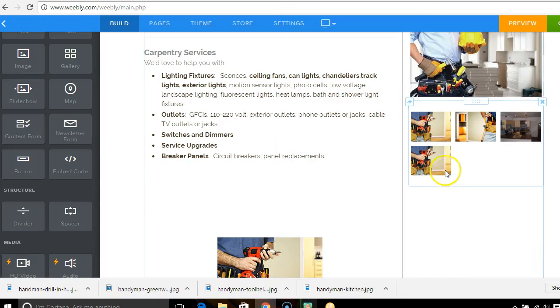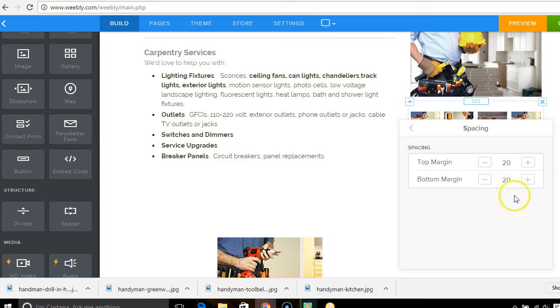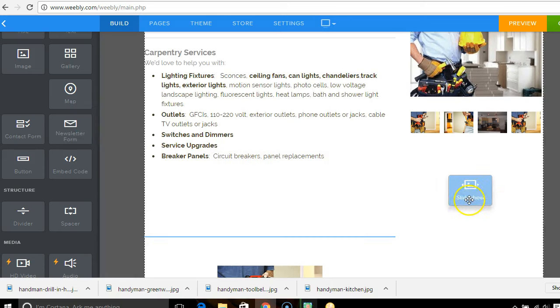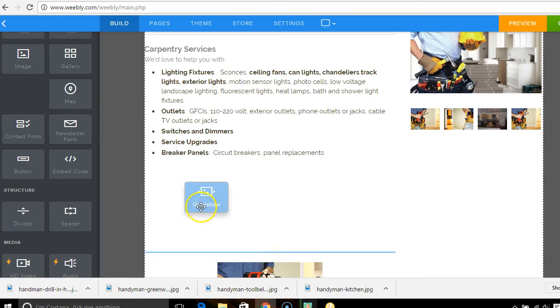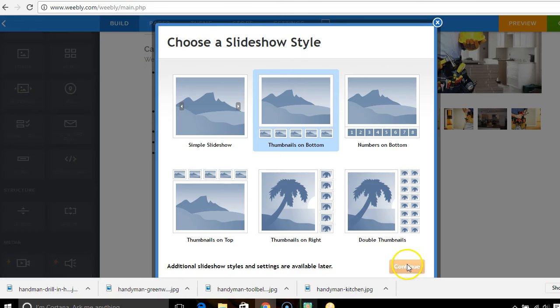Okay, so that's a gallery, and when you come in and click on that, okay, columns, you could have 2 columns, you could have 1 column, you could have 4 columns. You know, your spacing, you can control that, but you don't have to mess with those things. However, it comes preset already. Caption, if you want it to have a thumbnail, don't worry about that, guys. If you want it to have a slideshow, you take the slideshow, put it over here. Let's just put that slideshow right there, see what happens. And it shows you can have it set up this way or that way, however you want. It's totally up to you.